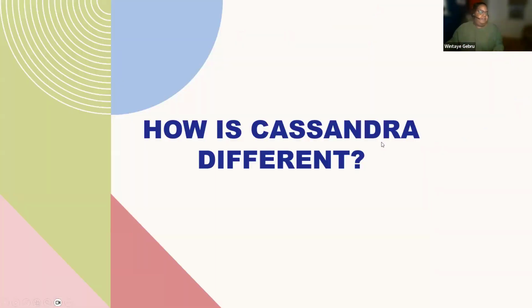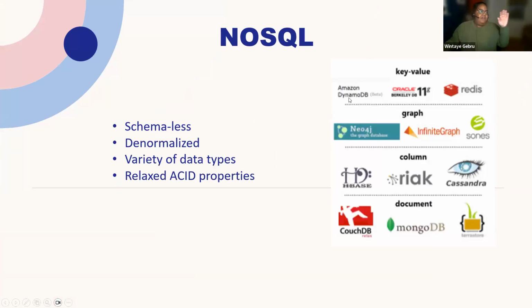Okay, so how is Cassandra different? Just a NoSQL high-level overview. NoSQL, which people refer to as not SQL or not just SQL, there are a lot of different ways to refer to it, but basically what people mean by NoSQL is that it's schema-less. So what I was just describing about the schema for relational databases, where you have a set and inflexible list of everything that's located in your database, doesn't really apply to Cassandra.